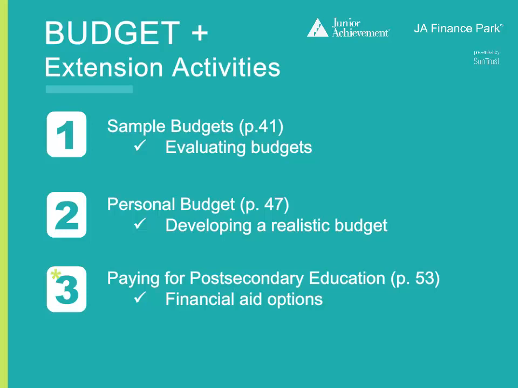Extension 2. Through research, students learn to recognize the need for responsible spending and the benefit of budgeting. They will develop a personal budget, assuming that they are out of school and living on their own. Extension Activity 3 explores different financial aid options available for education after high school. Students will work in groups to read through some scenarios and make recommendations about their financial options. Extension 3 has an asterisk because it can be used to link with college planning requirements.